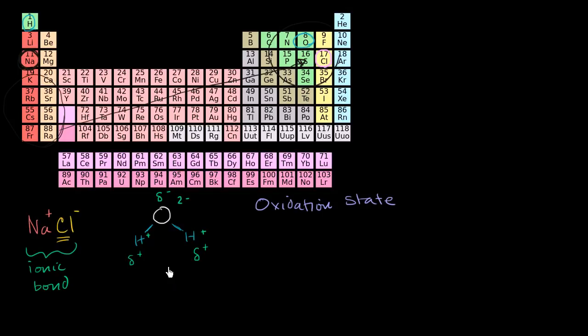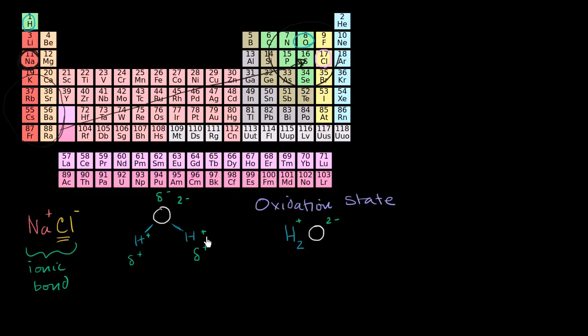charge, each. And so if we were to write down the oxidation state, or the oxidation states for the atoms in the water molecule, let's write that down. So H2O, we would say that oxygen has an oxidation state of -2, and each hydrogen atom has an oxidation state of +1. And notice, the whole molecule is neutral, and these things cancel out with each other.